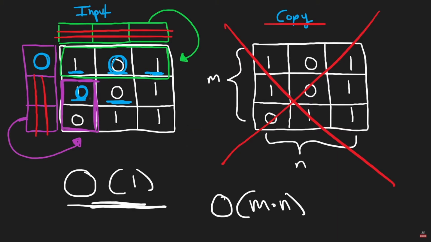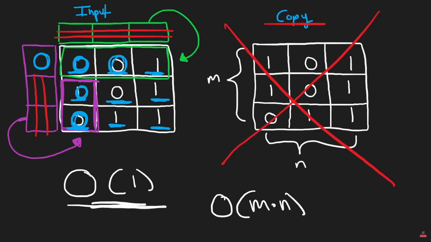The reason this works is we start at the top left over here and then work our way down, right? We start here and work our way top to bottom, left to right. So now we visit this cell, it's a 1, nothing to do. We visit this 0, so we got some work to do. We need to set this top value to 0 to indicate that this column needs to be zeroed out. And we need to set this position to 0 to indicate that the row needs to be zeroed out, but it's already 0, which is good for us. So now we get a 1, nothing to do. We get another 1, nothing to do.